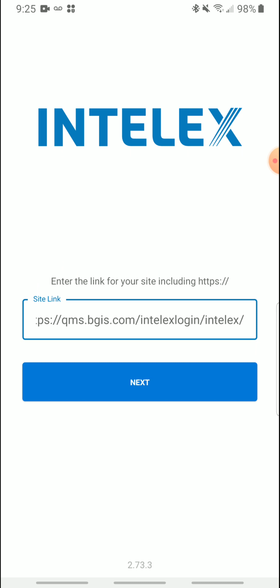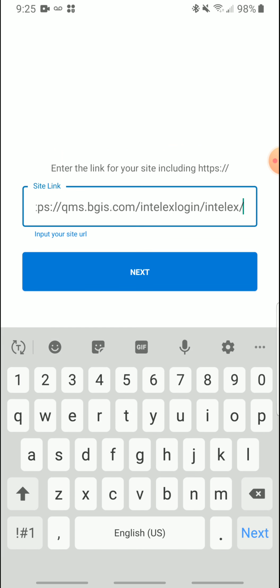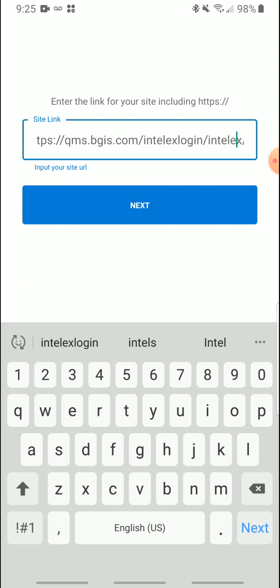It will ask you for a web address that you need to use, and the web address is https://qms.bgis.com/intelexlogin/intelex. Once you've typed that in, you can hit the next button and it will go to our single sign-on login page.